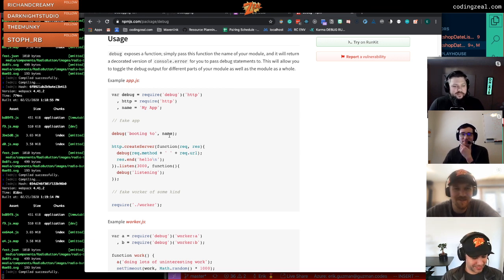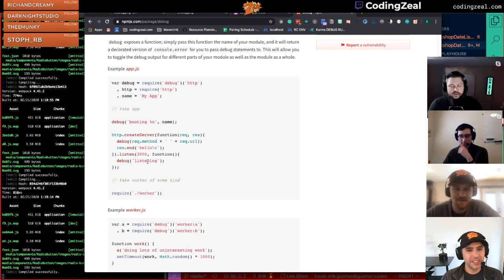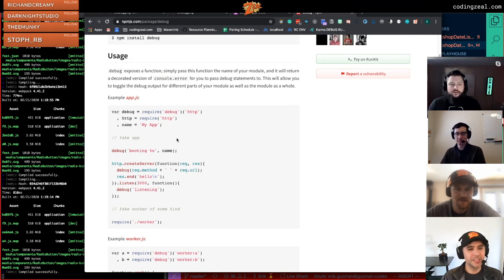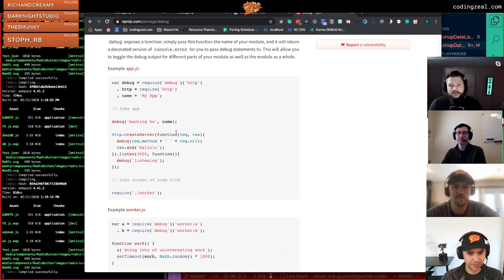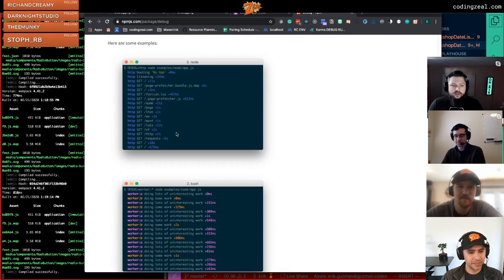Awesome. All right. And on the Node side, just some background too. It's built on top of the native debug utility that comes from core, so it's not adding any extra code really, other than colorizing your labeling. Whereas on the front end, it has a bit more, but on the back end, when you're working in Node, it doesn't add any overhead to your file size.